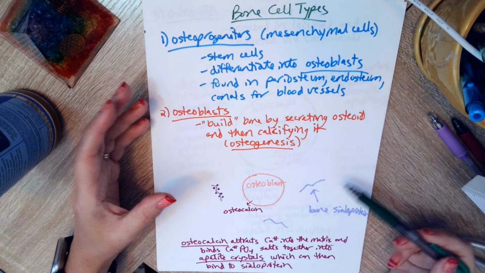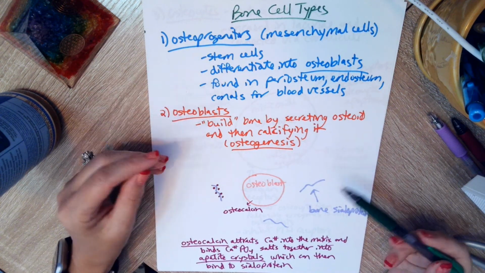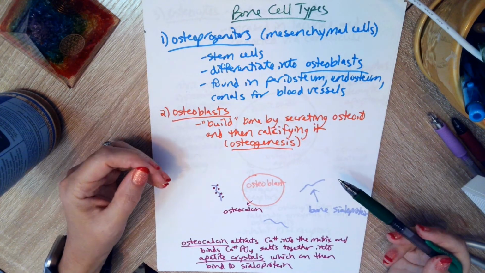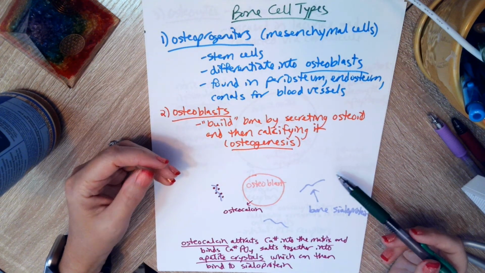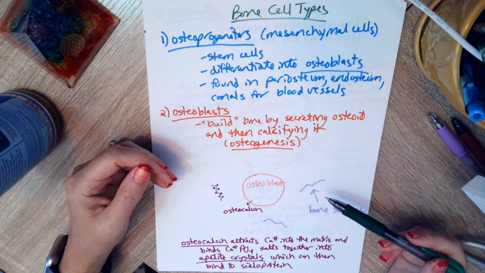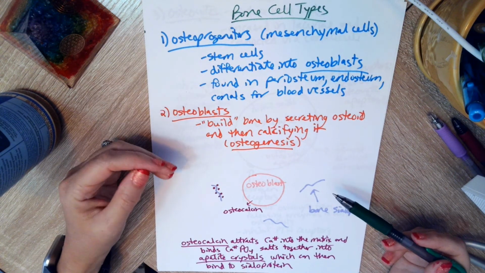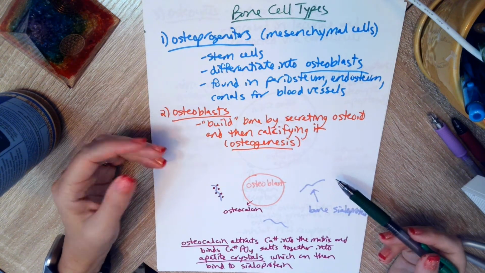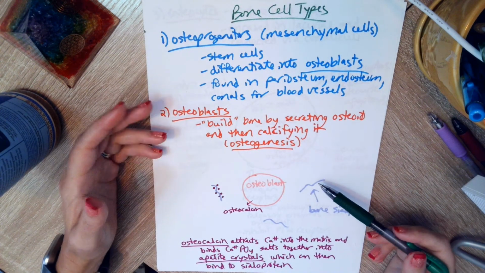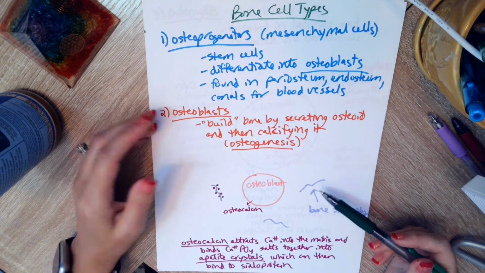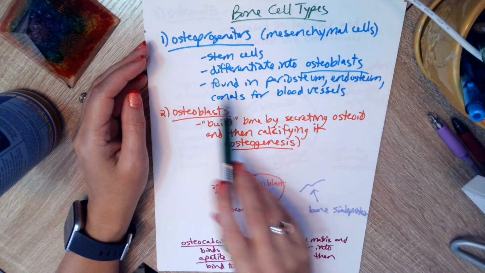And so that's really what these bone cells are doing, as well as giving your body structure by making this hard, dense matrix so that you can have an actual shape to yourself. You have leverage for your muscles, something to pull on for your muscles, protection for your organs, things like that. So let's look at our bone cell types.